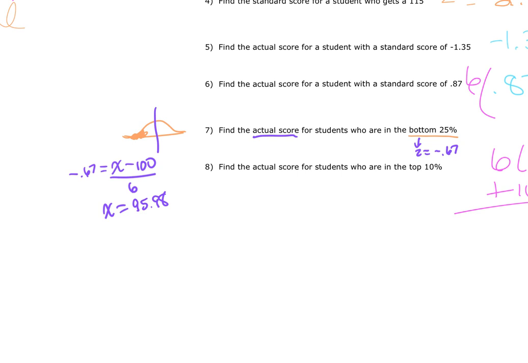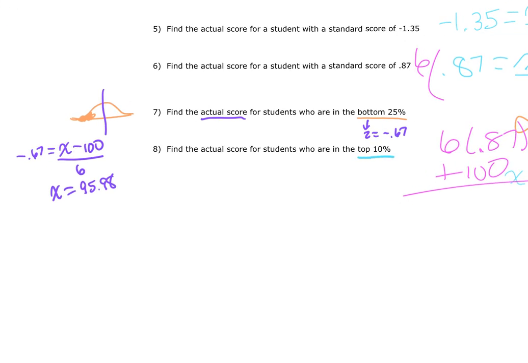Okay, let's try this other one. Think about this. This is saying top 10%, which we need to figure out what that would really imply here. So top 10%, I need you to think about and realize that's really at the 90th percentile. So you subtract from 100, right, to get to that. So we're doing 100 minus the 10. So we're looking for as close to the 90% as we can get. And we know for that one we have to be somewhere way up here, right, in order to get the top, the 90th percentile.